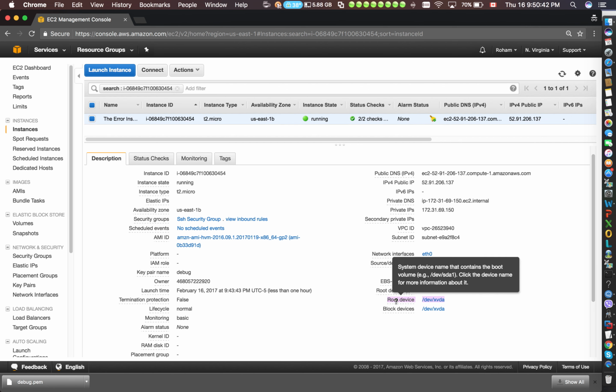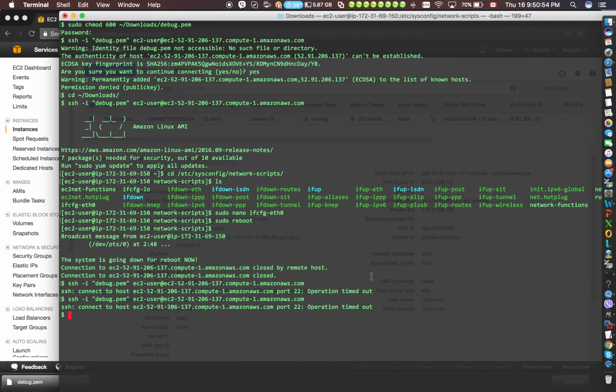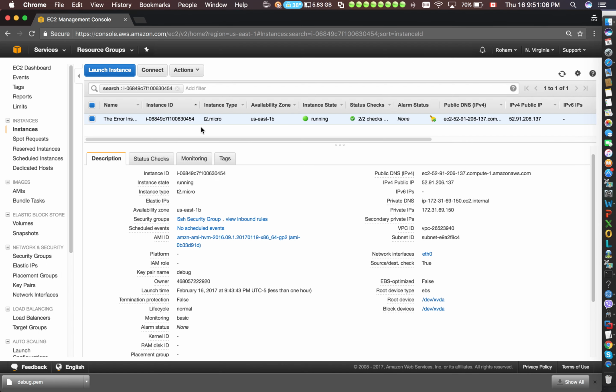I'm just gonna explain this to you, like why this is the case and why we need this. But for now, let's try again and see if we can connect to this one. As you can see, there's no way for us to connect to this machine. So let's just create another instance now.